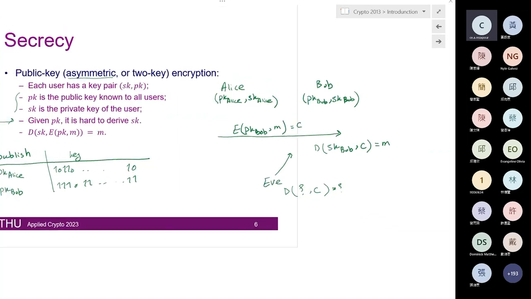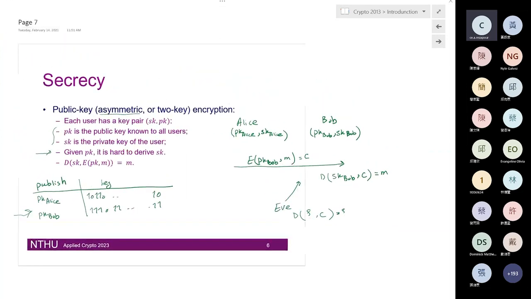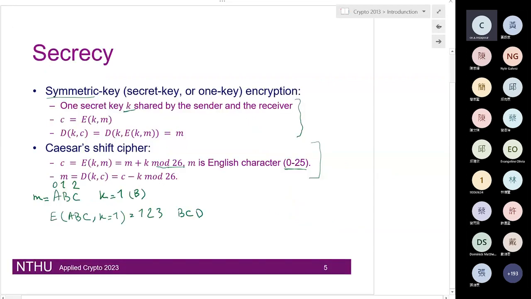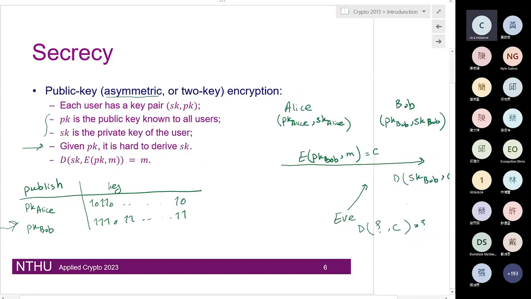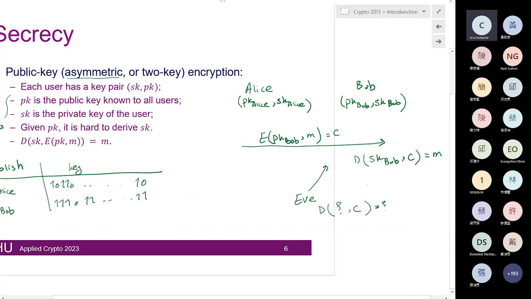So I think the story that we've learned here is that we can achieve the same thing in two ways. In one, we have symmetric key cryptography where we assume both parties share a key. But now, with the use of the public key, we can achieve the same thing, but without the users having a pre-shared key. And I think with the example that we just gave, it is now understandable why this is a very interesting breakthrough.